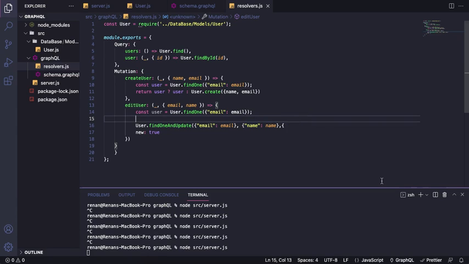And now, instead of doing the same thing that we did at the top, we do something different. We're going to throw an error if the user doesn't exist. So if the user exists, please return.